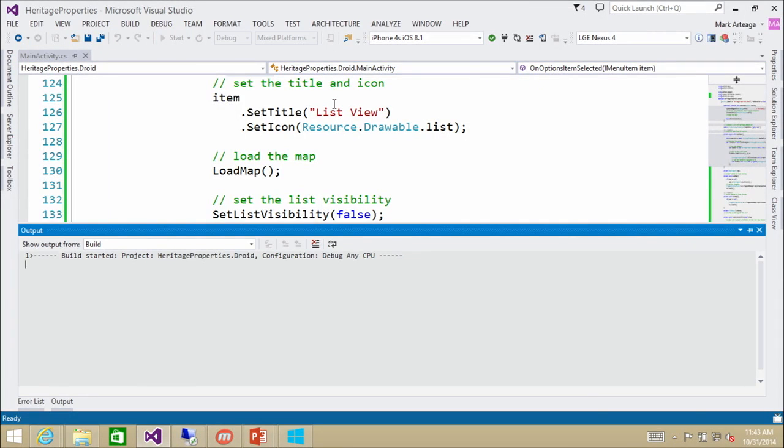All right, so we've taken that button. What we just did is added the functionality behind that button to make it come alive, and then we can switch back and forth between the lists and the maps. Yes, exactly. All right, so let's see that in action.